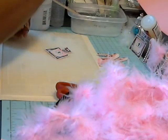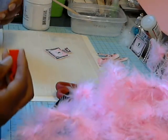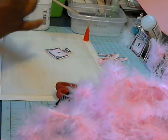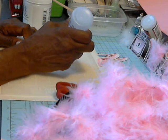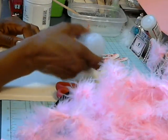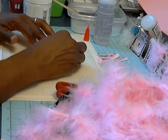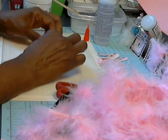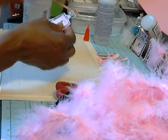You can use whichever glue you like. Glossy Accents. And then I use my 3-in-1 sometimes. But the 3-in-1 is just so sticky, so you have to be careful when you're using it. So I just place a little bit of the glue on here. It's stringy. But it adheres nicely, so that's why I like using it. I'm going to try to position it pretty nicely there. See, there goes the string.